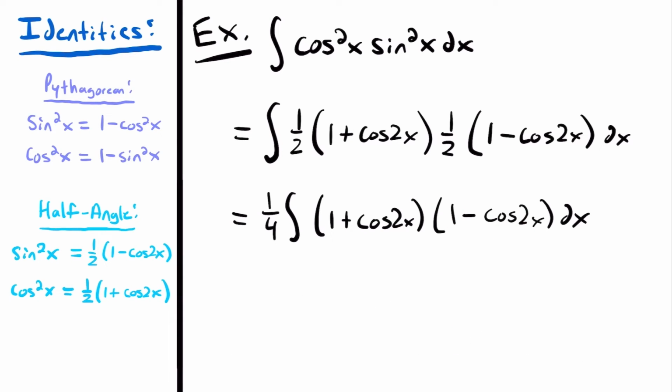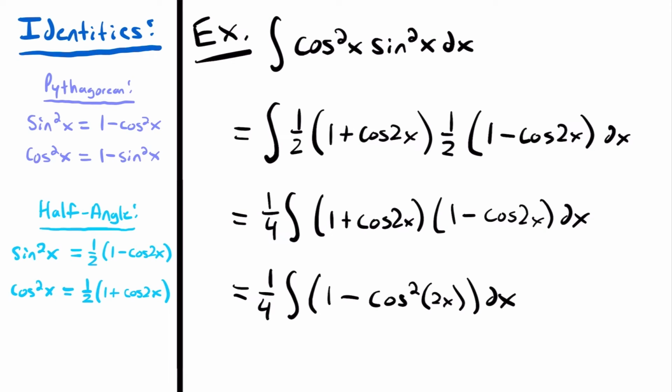And so let's do that. We'll have that this is equal to 1/4 times the integral of 1, which is 1 squared, minus cosine of 2x squared. So we'll have cosine squared of 2x, and that's still multiplied by dx. All right, and so we're slowly simplifying our integral here, but we can actually use another identity. Note that we have 1 minus cosine squared of some angle. We can rewrite this using a Pythagorean identity to be sine squared of 2x. Sine squared of x is equal to 1 minus cosine squared x, which matches up with what we have here, except our angle is doubled. So 1 minus cosine squared of 2x will be sine squared of 2x.